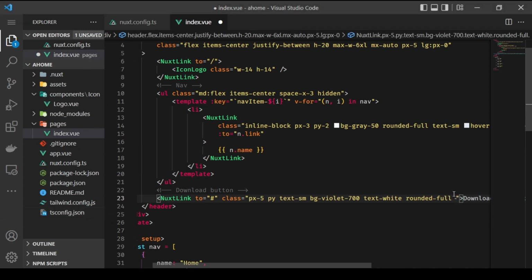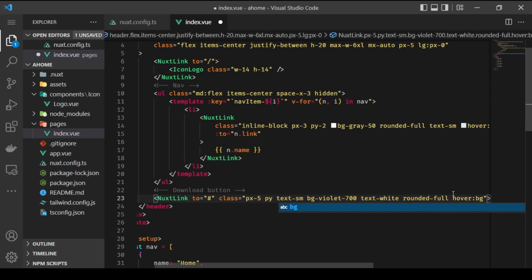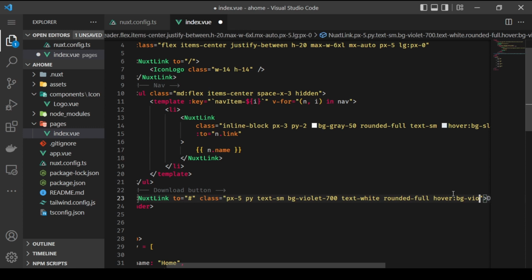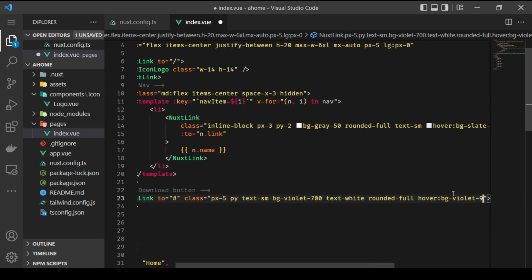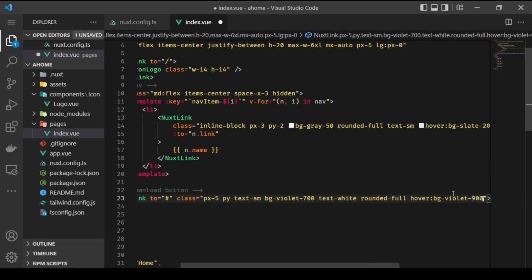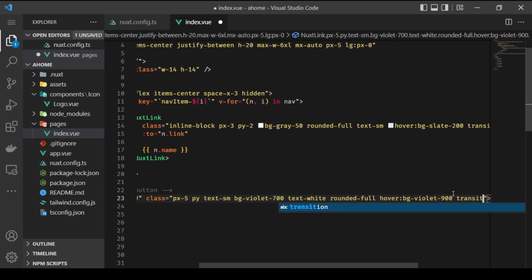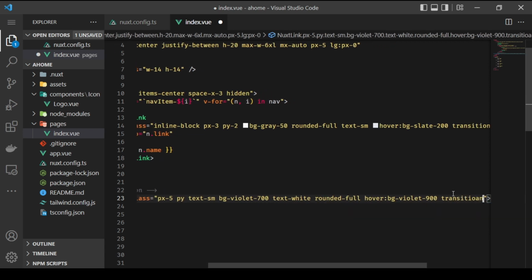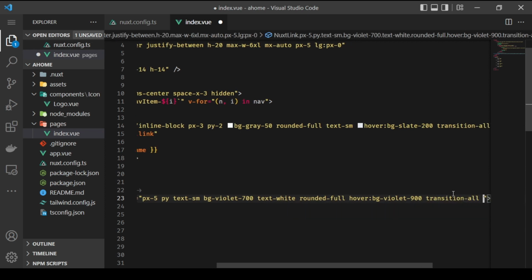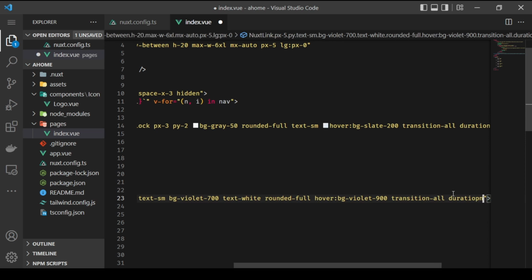And when the user hovers over the button, we want the background to darken. So that's violet 900. And again, we're going to set transition. Wait, right? If I can spell. Transition to all and the duration to 500.